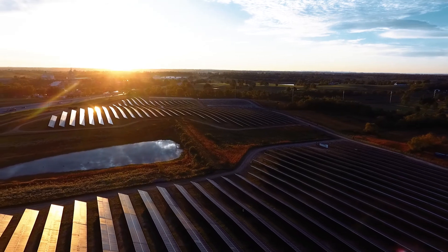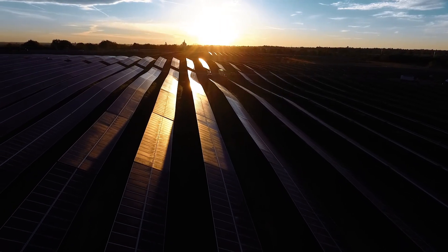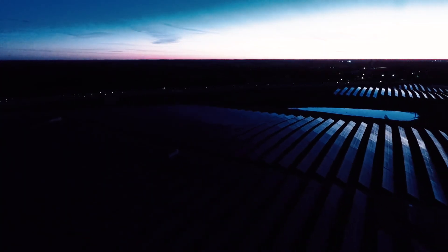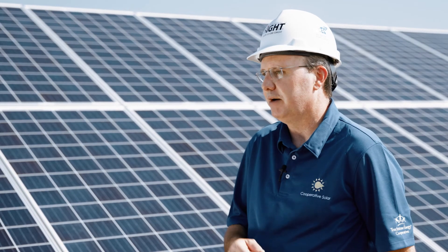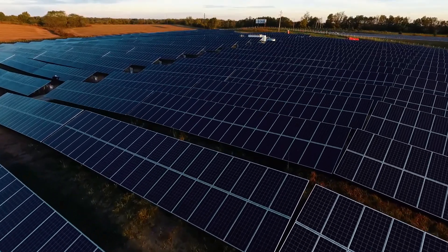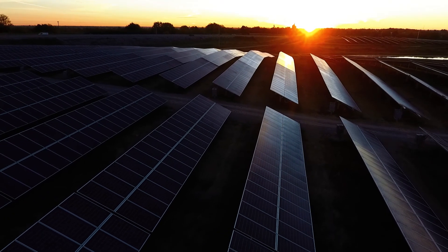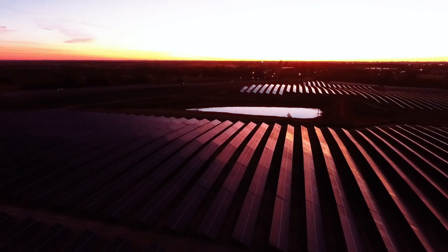This is Cooperative Solar Farm 1 that we're located at today. And who knows, there may be a Cooperative Solar Farm 2 in the future. But in any case, our cooperatives are dedicated to serving our members as affordably and reliably as we can. And while we want to be innovative and find new ways to provide electricity, we want to make sure that we're doing it in an affordable, reliable way for those million Kentuckians that are paying the bills.